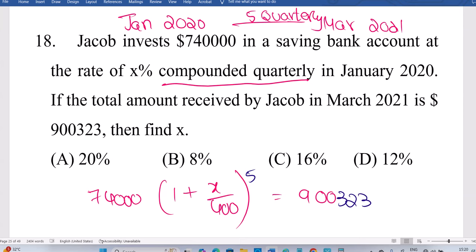Okay, calculation. This is okay. One more zero to be added. Agreed. Or else, what do I have to do? I have to pick the x value from the options and check whether the right side value is matching or not. I'll take one x. Let's say I take x value 16. Is my answer 9 lakhs, okay, or is it more or less? Depending on that, I'll select the next value. If I take x value 16 and I get more than 9 lakhs, then I try with 12. Since 16 is giving more than 9 lakhs and I want to get close to 9 lakhs, I have to try with 12, like that.